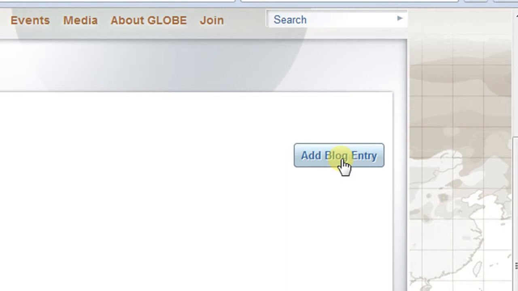So the point here might be to add information about, for example, your data collection, thoughts about what's happening on a regular basis with some particular aspect of the projects you're working on.